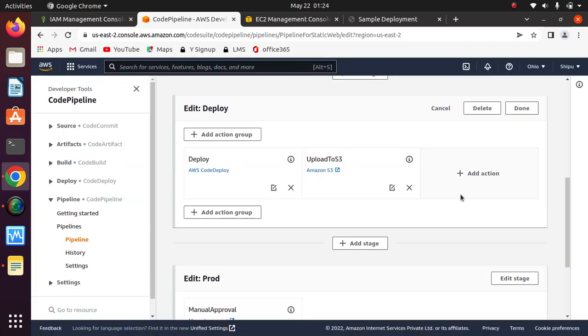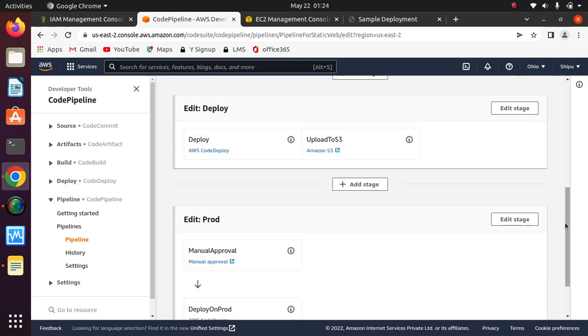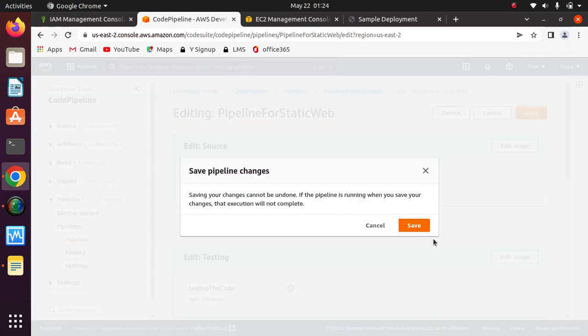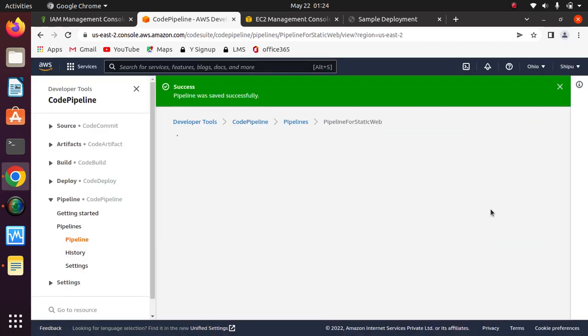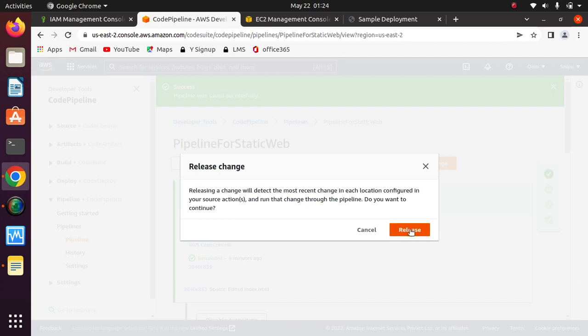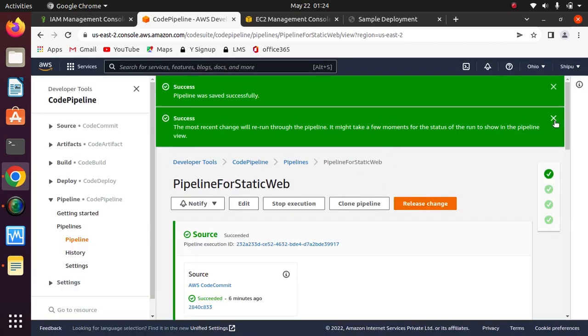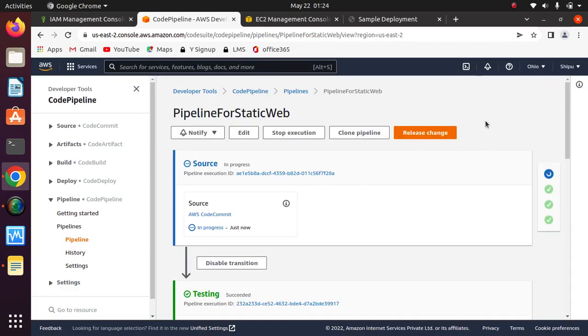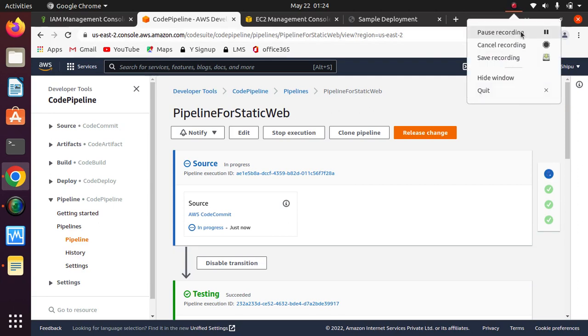So done, and now save. Now we have added the parallel stage. Let's see what happened. I release this first and wait for some time.